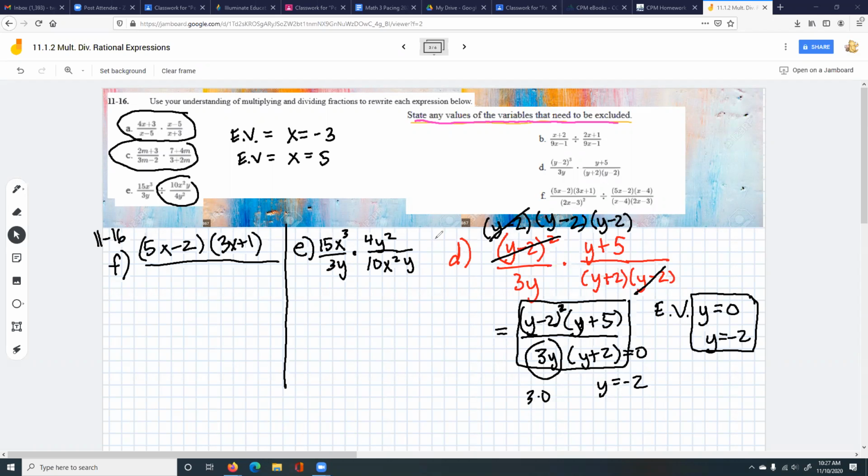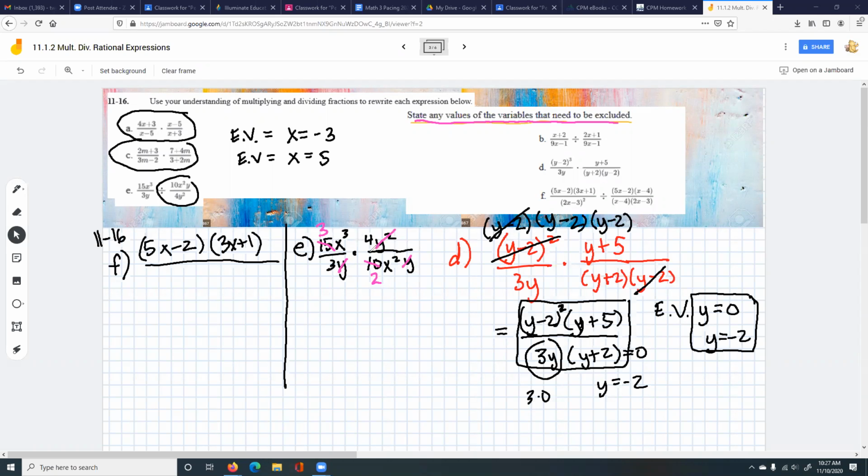Okay, we can cross cancel a lot of things in here because there's no pluses or minuses. You just got to be careful that you don't get confused when you start canceling everything. I'm going to cancel 10 and 15. 5 goes into both of them, right? So 5 goes into 10 2 times. 5 goes into 15 3 times. And you see this y and this y, if I multiply y times y, wouldn't that be y squared? So I'm going to go ahead and cancel both of those with this y squared.